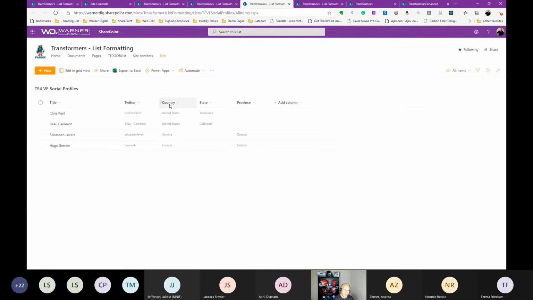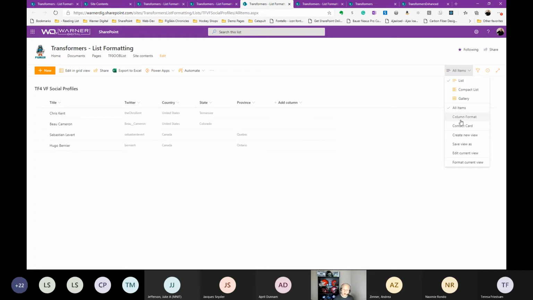Well, you saw to invoke the column formatting, we go to column settings and we go to format this column. The view is not much different, right? Here is where we're used to invoking our views, and we can have multiple views. Now, that's an important distinction because while you only ever have one column, that also means you only ever have one place to format your column formatting experience. And that will carry over from view to view because a column is a column, right? There's no separation of columns between views.